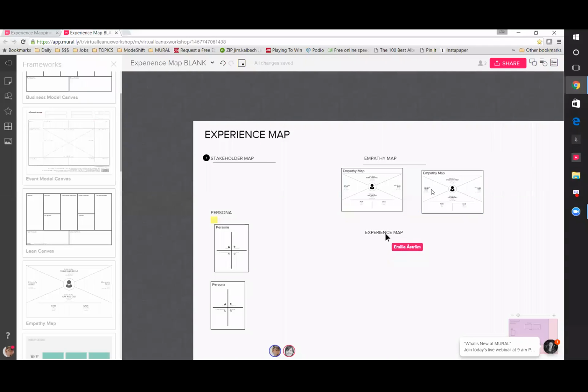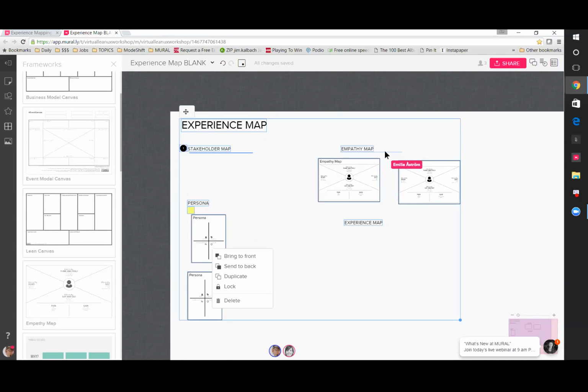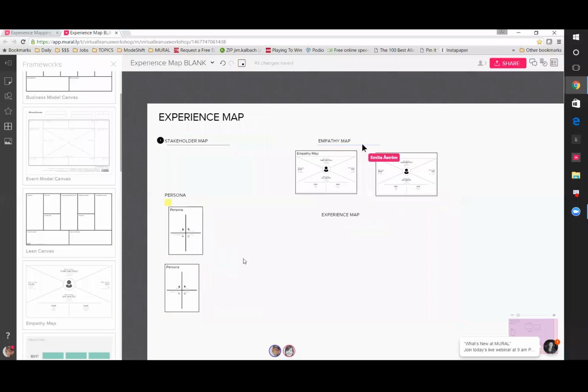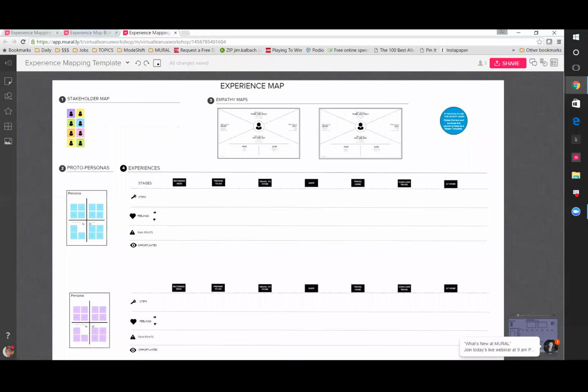There we go. And then once we have this all laid out, so we're just kind of in the process of doing this, what I would do is select everything and lock it down. So then it's all locked down. And when you're done creating that template, it might look something like this. So this is a blank template with all the elements locked down. A team could come in here and then run that exercise.